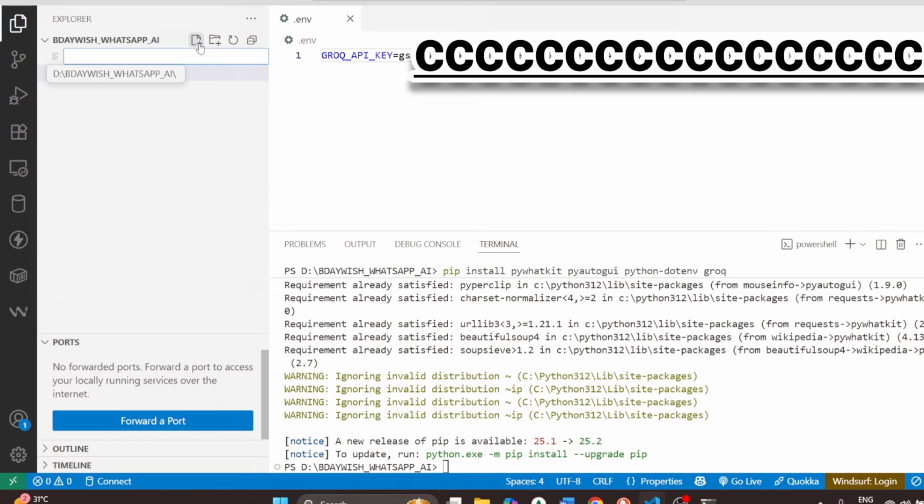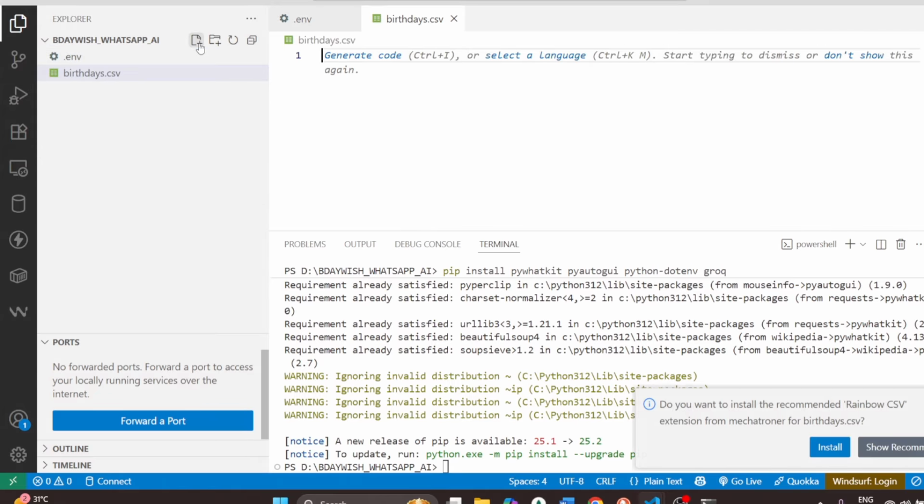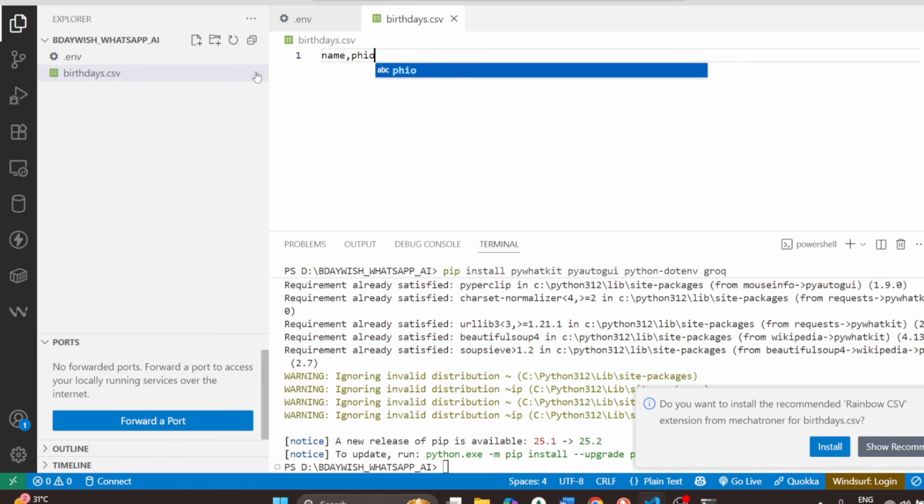We are going to create a CSV file to store the birthdays. So for that I am writing the file name as birthdays.csv. This file contains all the details. For example, here I am writing name, then phone, then birthday, then relation.